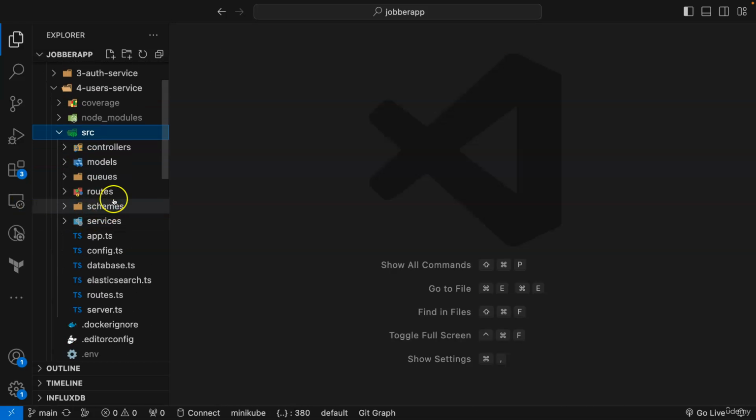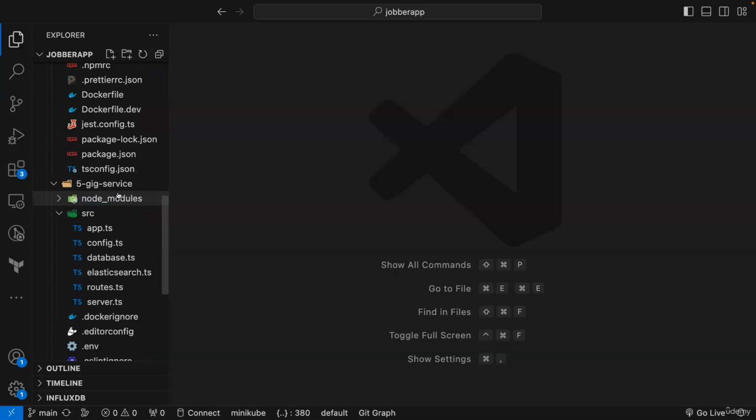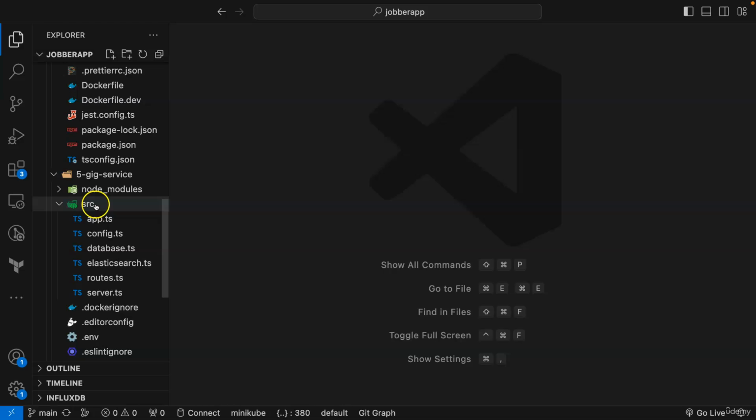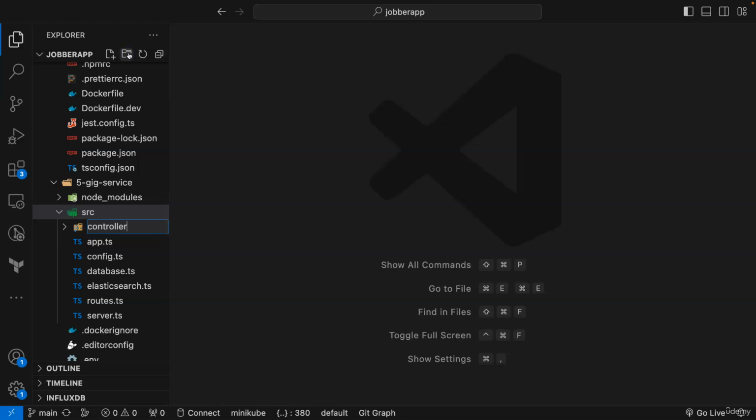Also, we'll start adding our folders right here. Maybe I can just add the folders. Okay, so we are going to need a controllers folder. We're going to need models. We're going to need Redis. I'm just creating the folders.